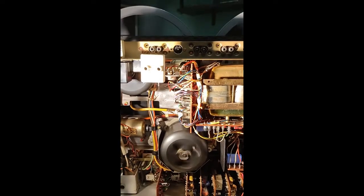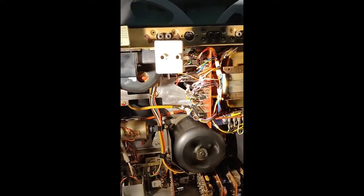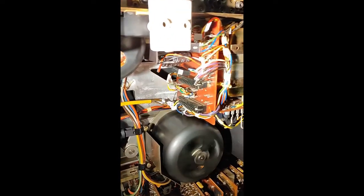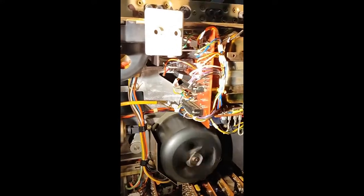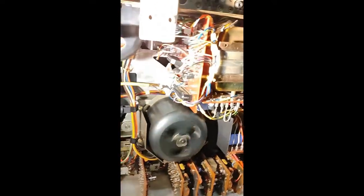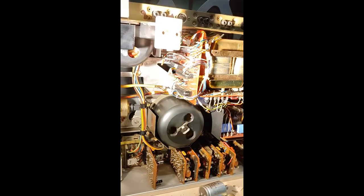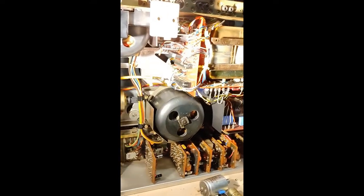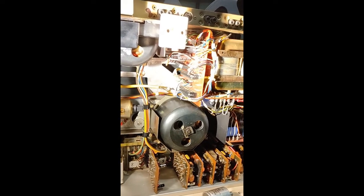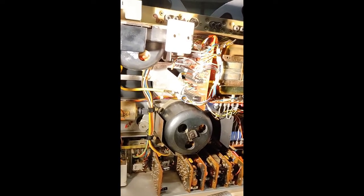I put all the plugs back — I labeled them with a lot of detail to be sure. You can see the labels on the cables; for example, there are two red cables and you have to know which is which. As we can see, it works perfectly — the motor is turning very freely, the wheels turn and everything is fine. Fast forward — there was no problem at all, everything worked back to normal. So this is a successful service. I stopped the machine and you can see the motor stops very nicely — it moves very freely. I will leave this machine now, which is serviced a lot, and I will continue to other services. Have fun!